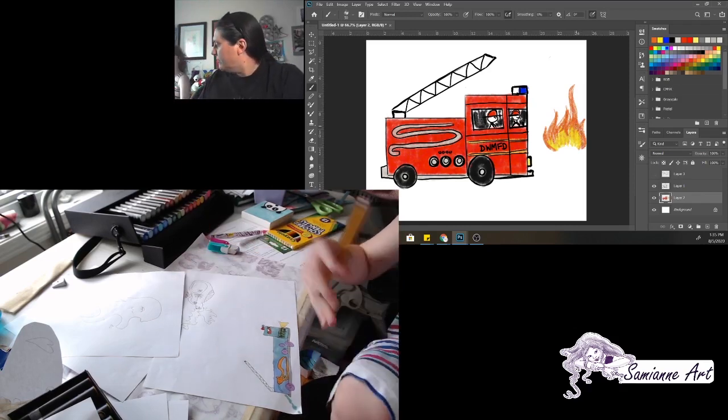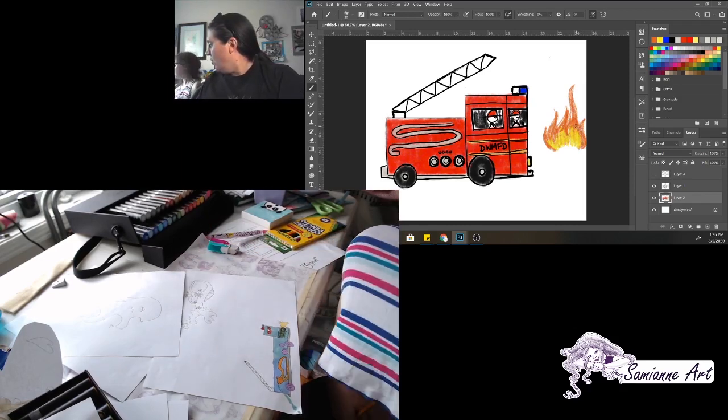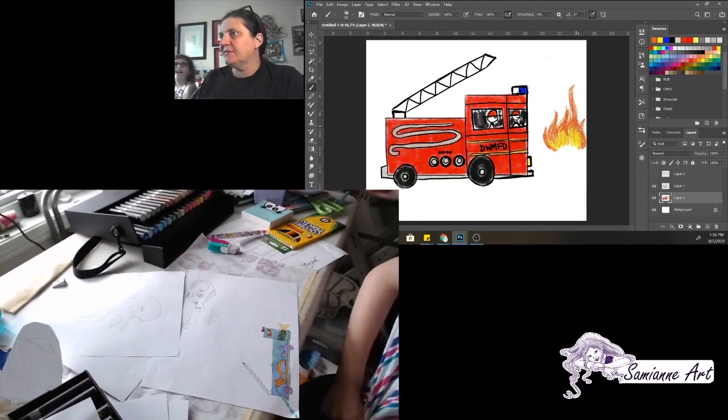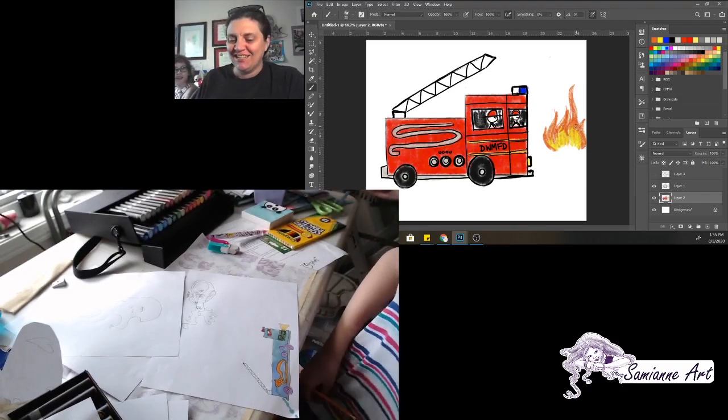Look at my dragon, baby. You can do something nice with it. You can make it a campfire. Whoa, look at that, dude. It's a dragon and he's breathing fire.